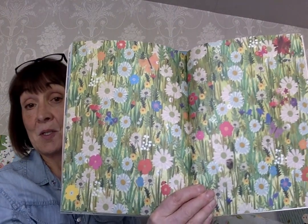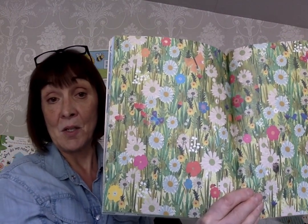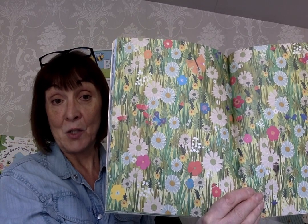So I hope you enjoyed that story, because I think that's one of my favourite stories about bees this week. I love the shapes on it, and I love the story, and I really love those beautiful flowers that the bees have helped us have in our gardens and our countryside. So we are very, very lucky to have the bees, and it's our job to look after the bees, to make sure there are plenty of flowers in our gardens and our countryside, so they can make us even more.